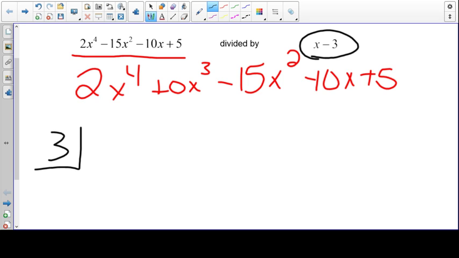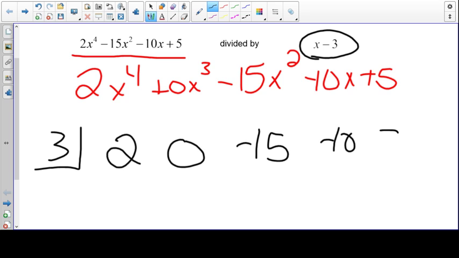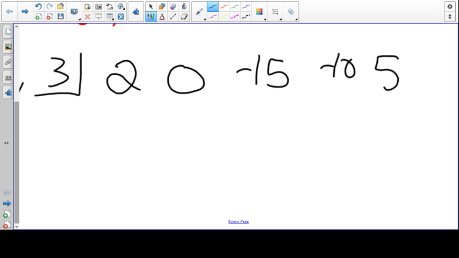So I'm going to take that number and I'm going to put it into the coefficients. So this next part of the line is going to be all the coefficients of the terms that we just found. So we have the fourth term is a 2. That coefficient is the one in front. 0x cubed, negative 15x squared, negative 10x, and positive 5. So we're going to do every single number. So we're going to go from the highest to the smallest power. And anything that is not given to us, we're going to substitute a 0 in its place, since it is there, but it's hiding.